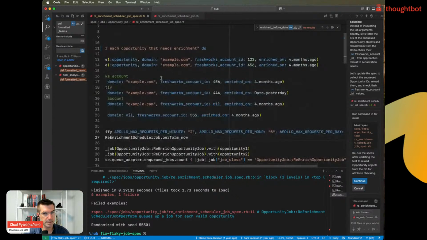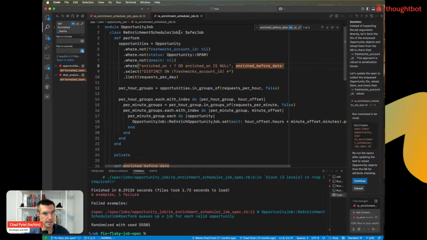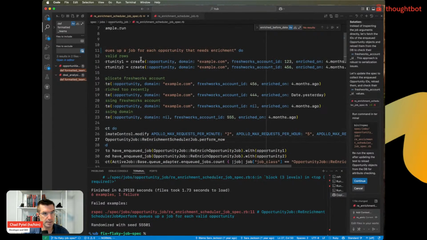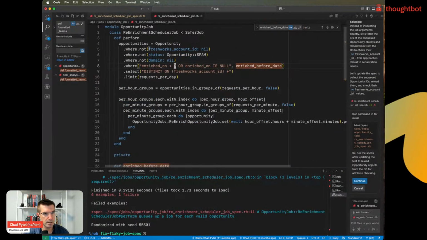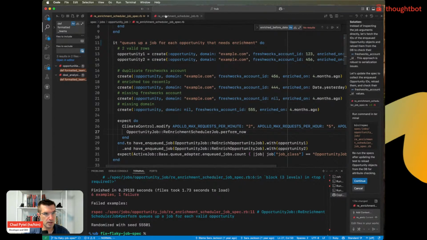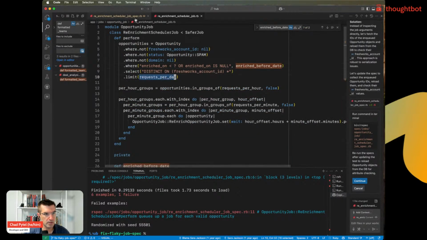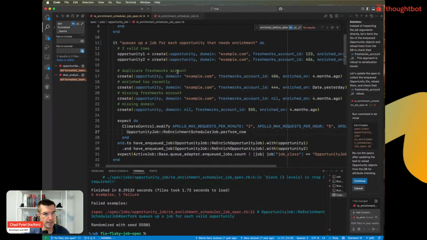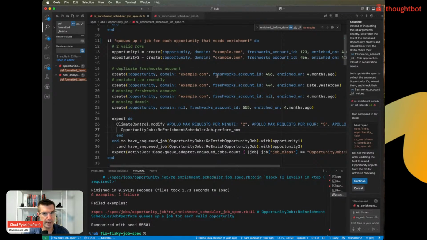It's not explicitly being set there, but the factory is going to do that. Okay. And then it creates one with a domain, account, and enriched.